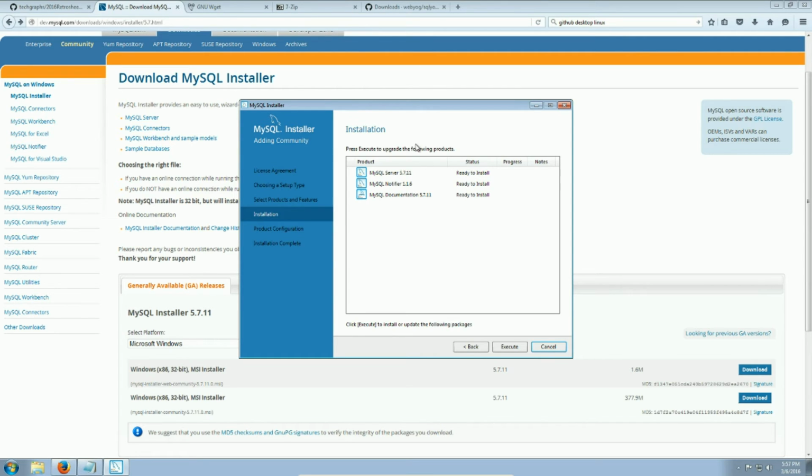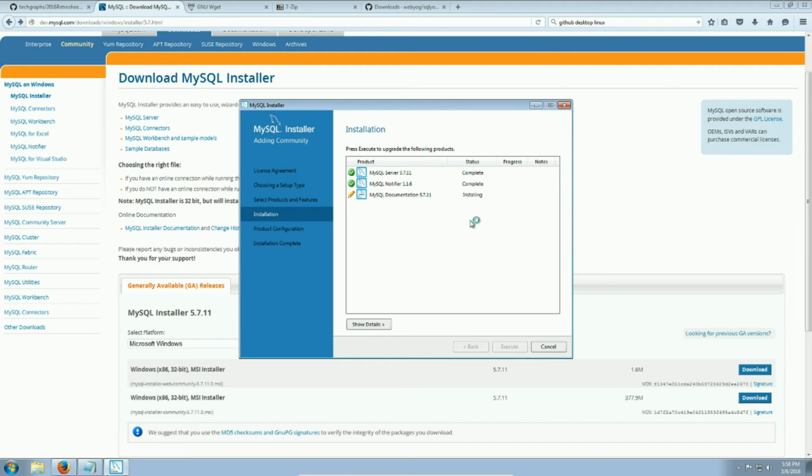But it looks like I'm okay here, so we're just going to go ahead and click execute. And you'll see the progress here that this is installing, and then it will do its thing. Again, if it says that you need .NET 4, or I don't think it has any Java dependencies, but if it does for whatever reason, just go ahead and click accept and install those things.